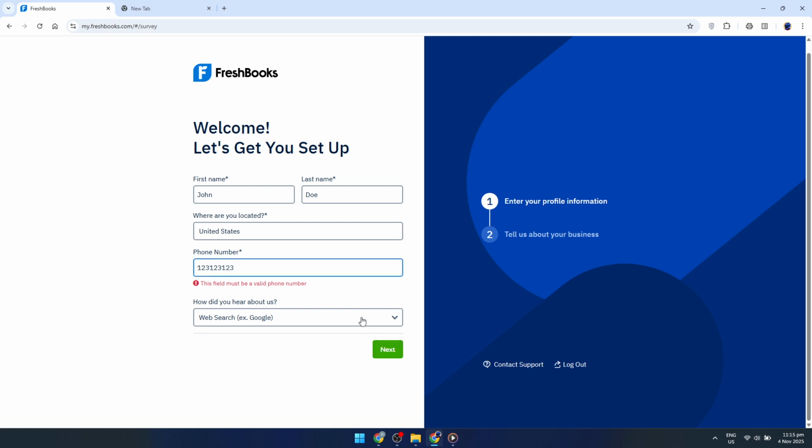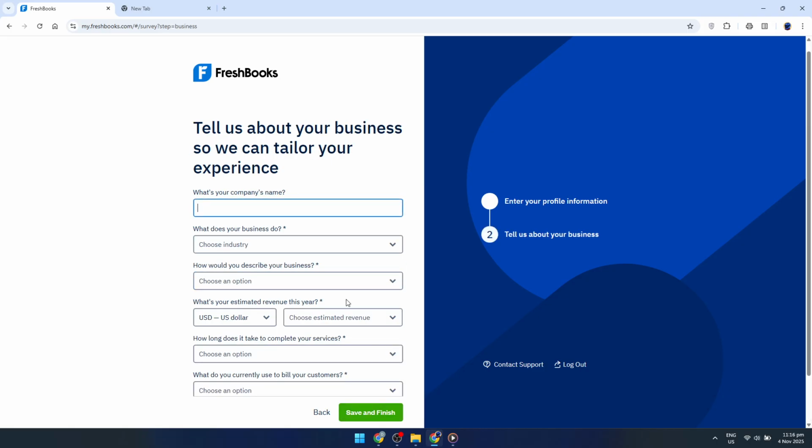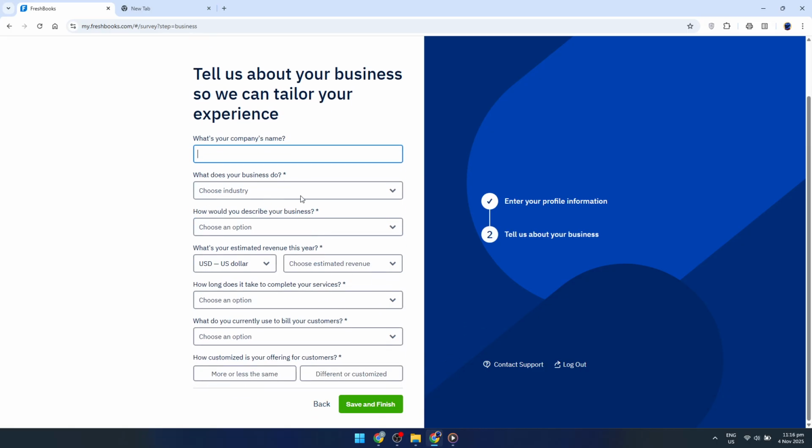Your Freshbooks account is ready to go. By now, you've navigated through the sign-up page, chosen your preferred method, verified your information, and completed your profile. With your account set up, you can start exploring all the handy features Freshbooks provides to simplify your financial management. Enjoy the confidence that comes with having your accounting sorted.